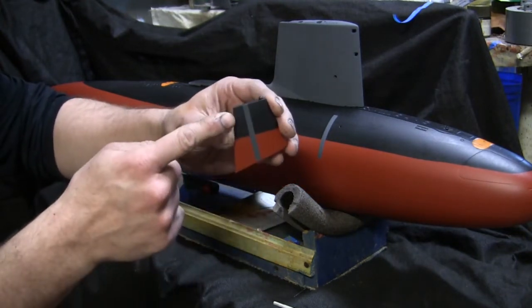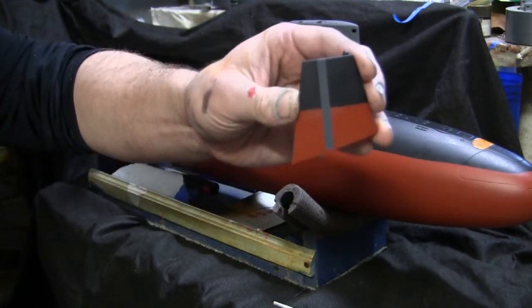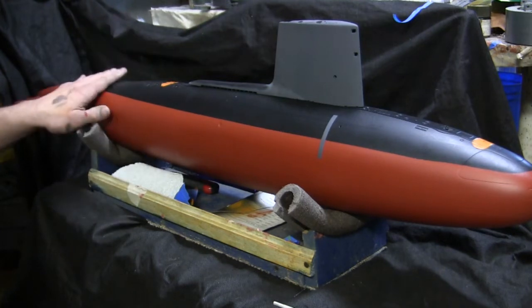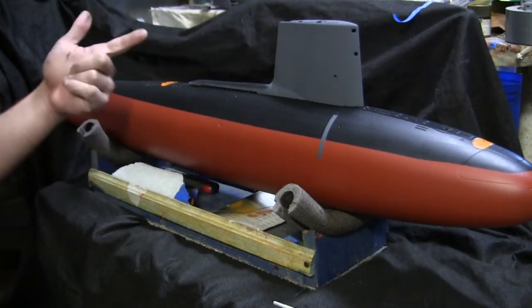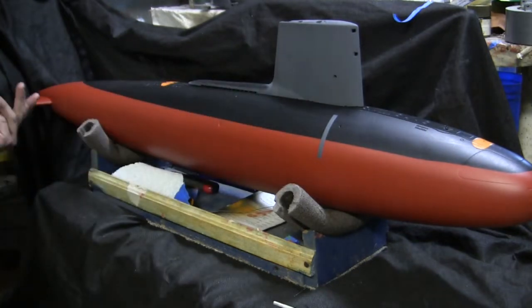You'll notice that where the markings are going to go, there's this sliver here of gray. This is something that I lifted directly from the real USS Scamp images where it was actually being launched. And this is something that I have seen repeated a few other times on several other boats. So this is another option out there for the builder if they so deem fit.